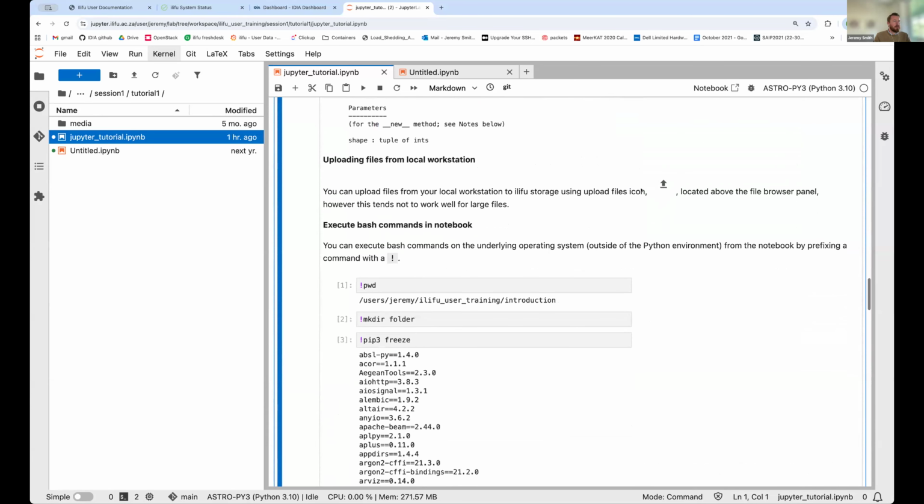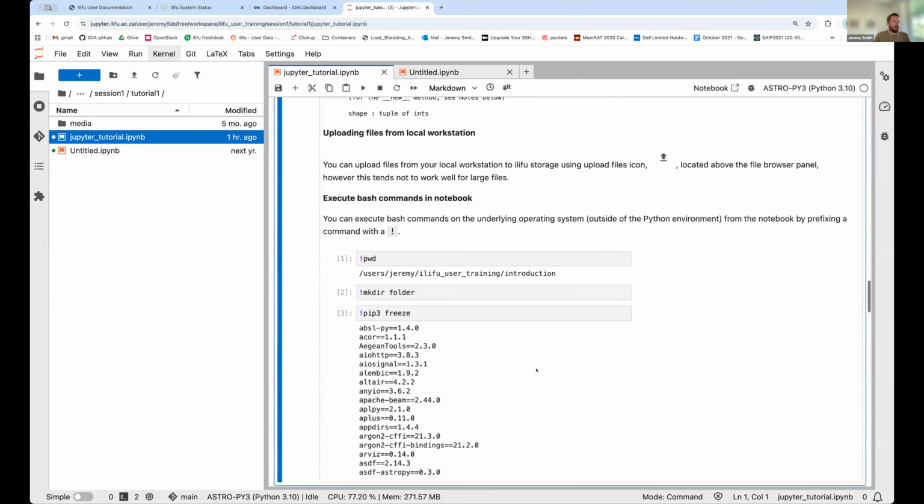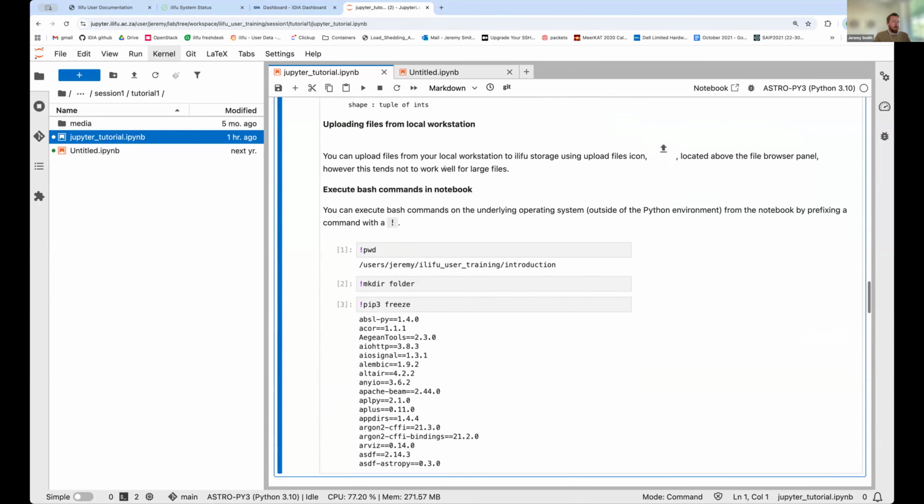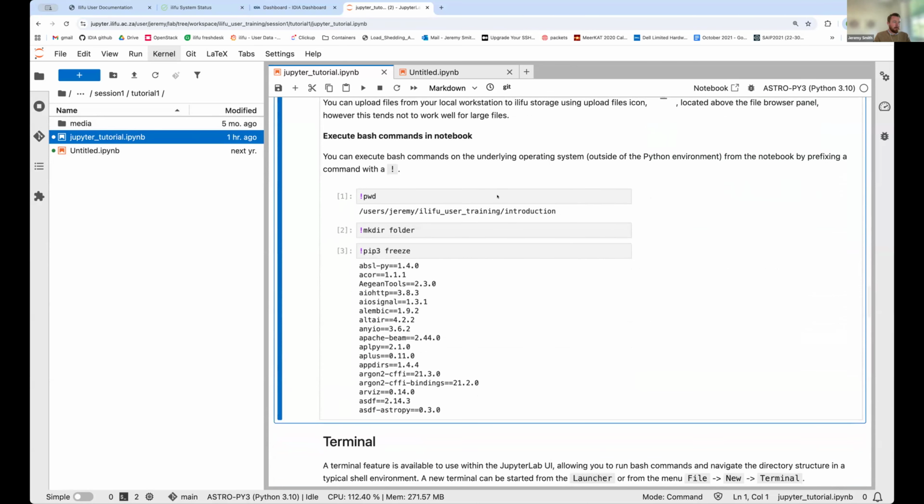You can also upload files to the current folder using this upload button, although it works for small files, we found that it's not very good for large files. It does cause corruption. So if you want to upload large files, it's better to use other transfer features.